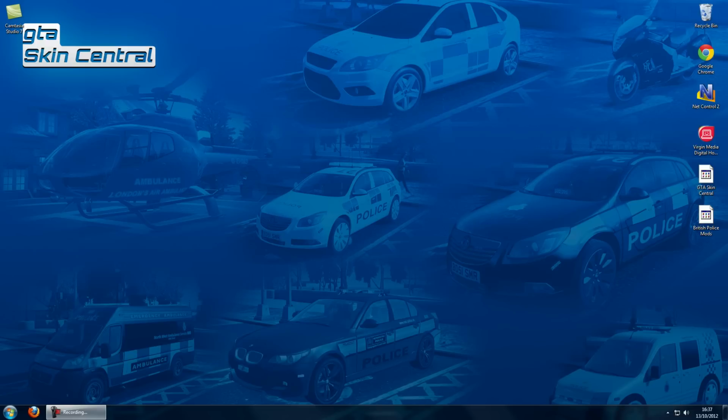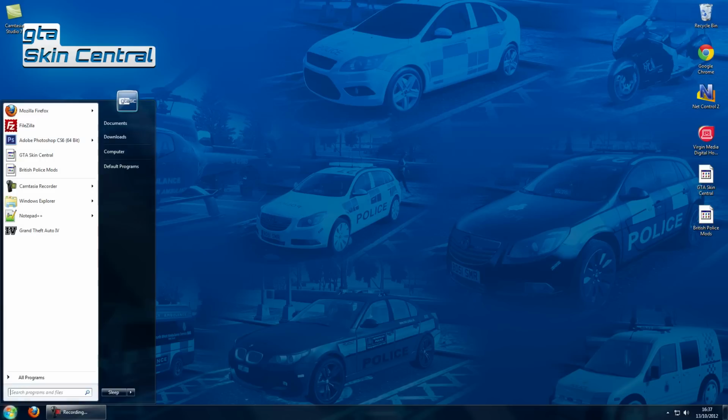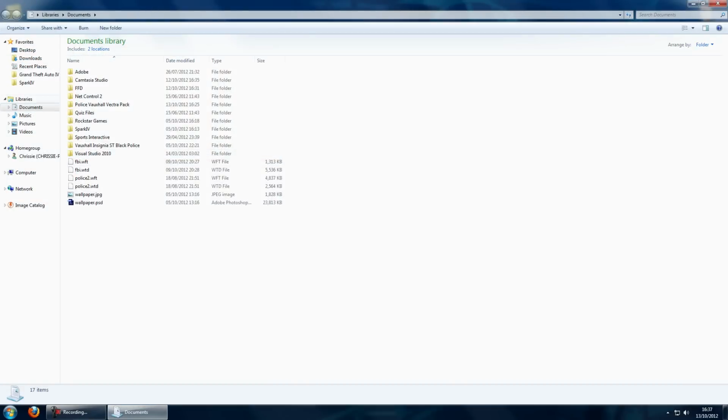In this tutorial, we plan on teaching you how to use multiple liveries within the game. Now before you start, you need to ensure that the model you are using supports multiple liveries. And by that I mean it has the capacity to have multiple images within the model file that has the different skins installed. Now to check if the model you have has multiple livery support, you need to run Spark IV.